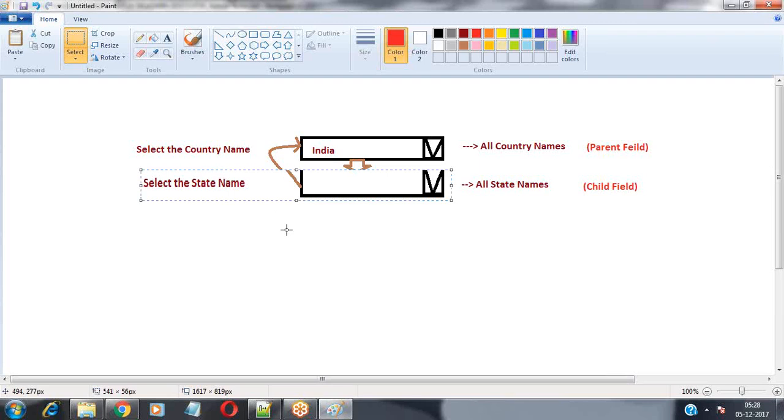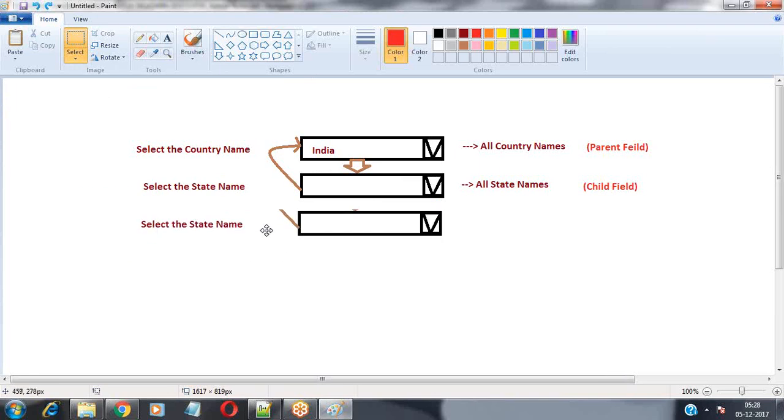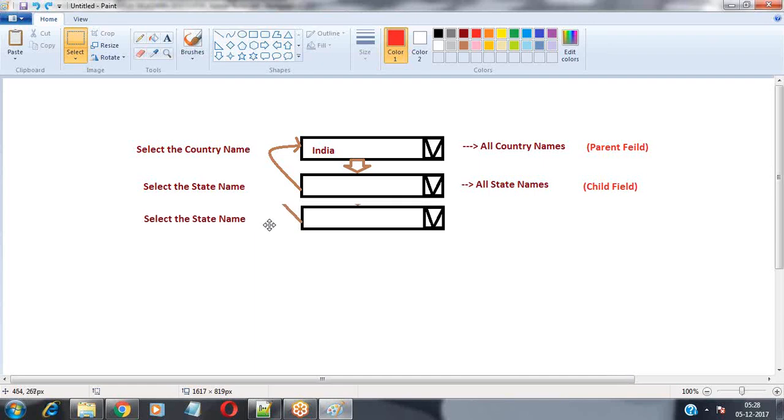Here I have some set of cities available. So inside the third pick list, it will have some set of cities.